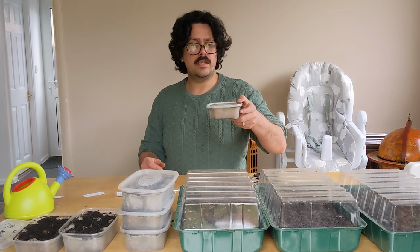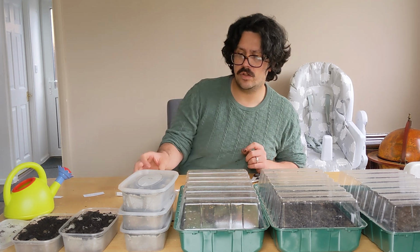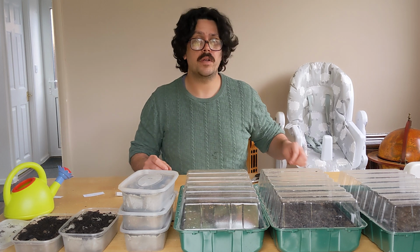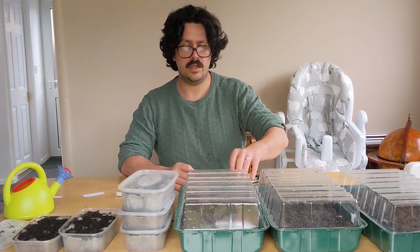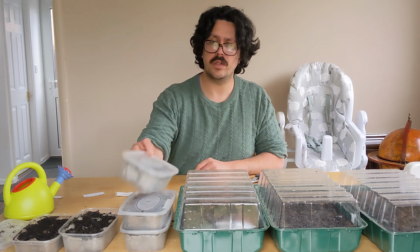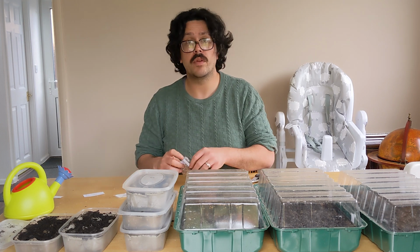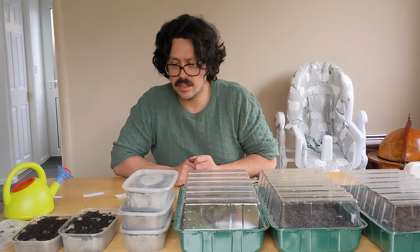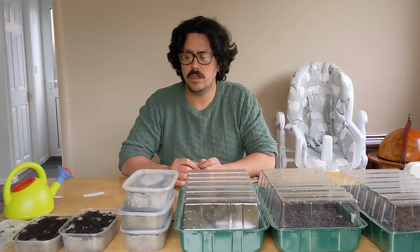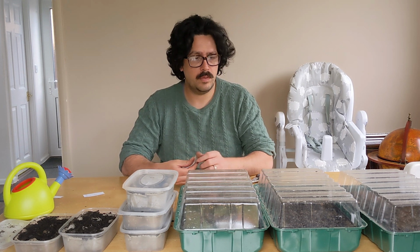One thing with these propagators is once the seedlings do sprout, you want to get them open as quick as possible. These ones have got headroom where your plant can grow up to like this much, but these ones will end up squishing themselves and you don't really want that. So as soon as you see some seedlings, give them a day or two and then take the lid off. Just make sure you keep them watered and they'll do just as well as these ones.